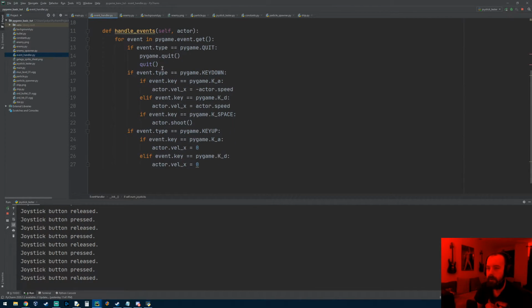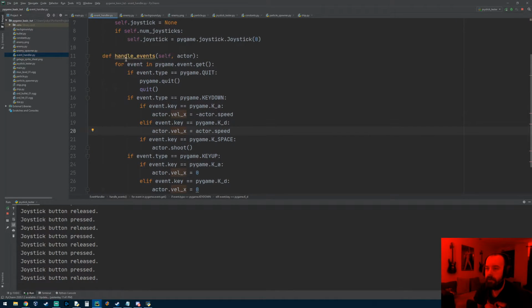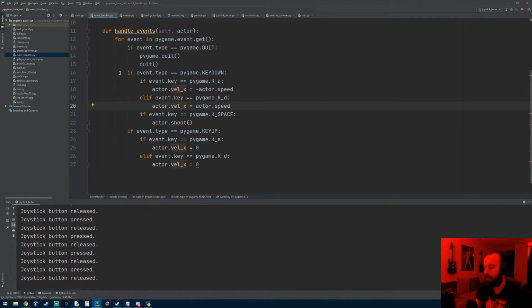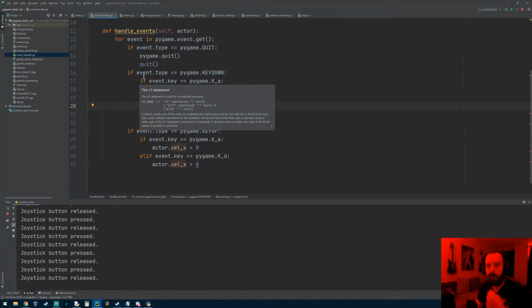So now we can go down here into this handle events section. And let's see, so we're checking, this is all keyboard information. And I'm going to clean this up even further. See how this handle events, if something gets more than 10 lines of code long, it starts bugging my OCD, and I like splitting it up into multiple functions. Some of that's inevitable though. Some of your code's going to be that long.